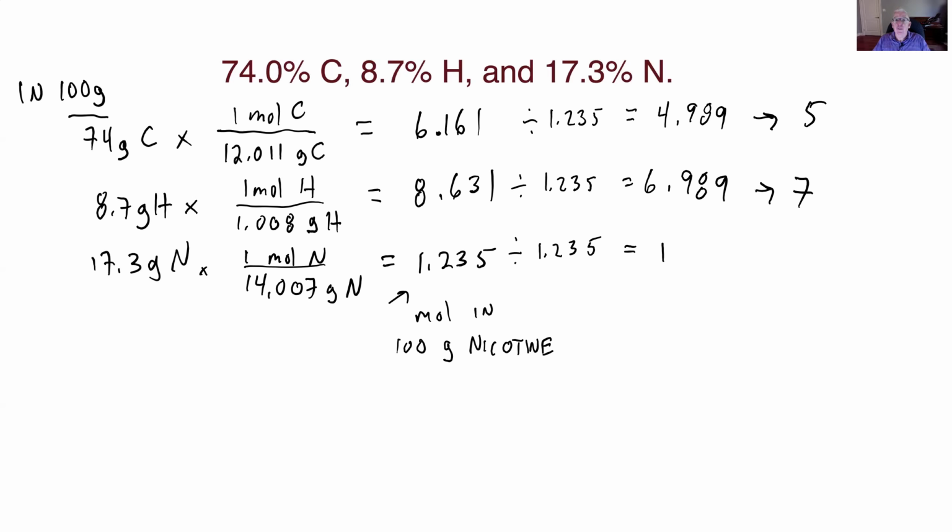All right, suppose they were still not really close to being whole numbers. You could see an issue like that because there's no rule that says every molecule has to have a 1 of something in its formula, okay? If they were not whole numbers, I would have to make them into whole numbers by doing something to all of them. In other words, instead of having 4.989, suppose I had something that was 2.5 there, right? Or it was 2.499 or something like that.